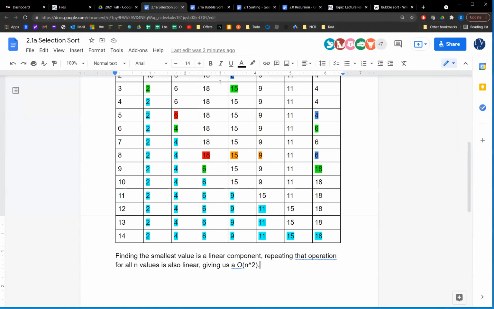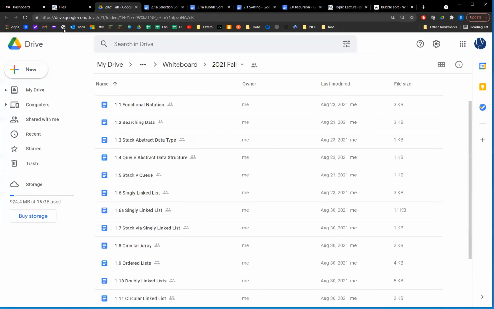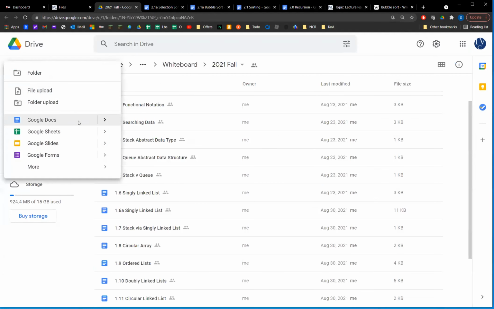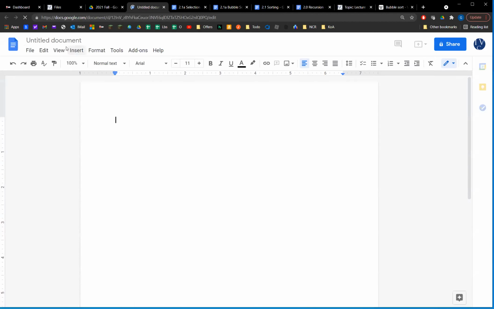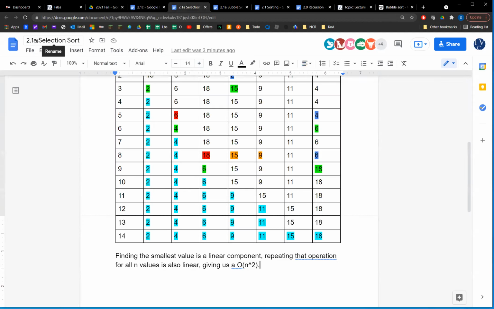Swinging back, we have insertion sort. 2.1 C. So I didn't label these correctly.